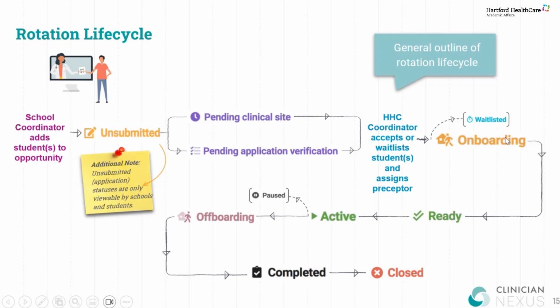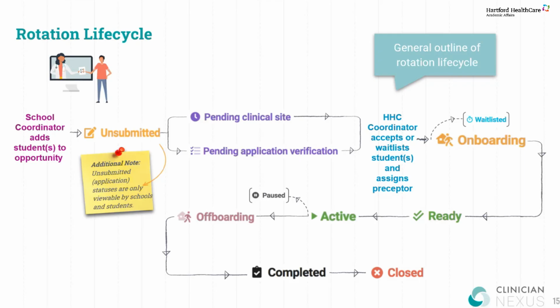Once all the onboarding steps are complete, those pieces of information that have been pre-built that are the requirements of the student or the school to complete, then the student will move to a ready status until their start date, where they'll move to active. If there's any reason that they shouldn't advance, we have the option to pause a rotation. Maybe you need to pause it because they're going to start later and you're not sure what that start date is going to be, but you'd be able to do that. And then once their rotation has ended, they'll move to offboarding.